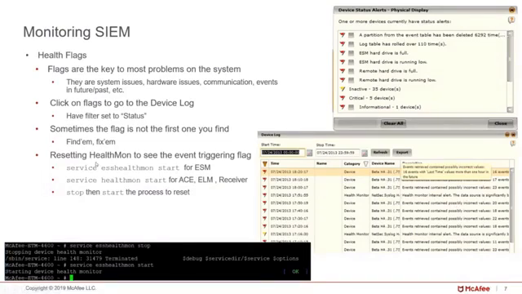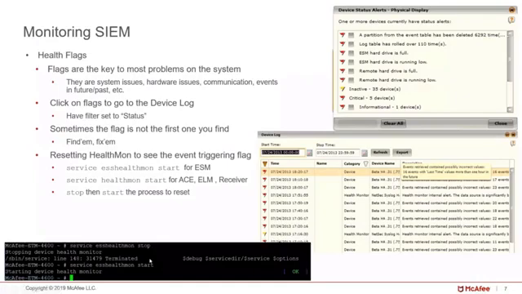So I provided a little command here that you can execute, which is our healthmon command. What you can do is do a stop and then a start of that process, and it will cause the real flag to show up in your log here. So it's a way of flushing out the real condition behind what is going on. I put a little screenshot here to show you that I did a stop and then a start, and this is the proper thing that should show up on the screen.